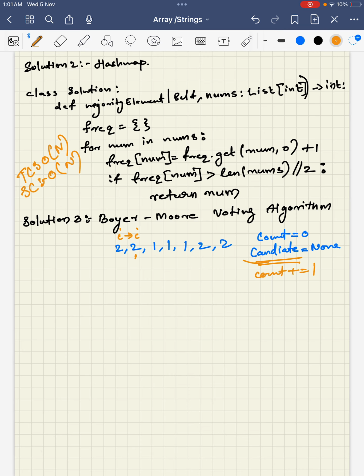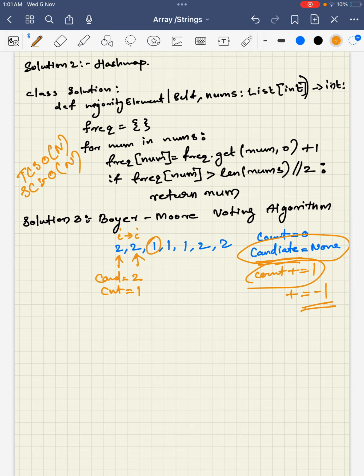The moment it was assigned as a candidate, that time also it got updated. And when we see something else, like 1, the count will be reduced, and the moment it gets to 0, the candidate will be replaced. For example, at this point the candidate is 2 and the count became 1.